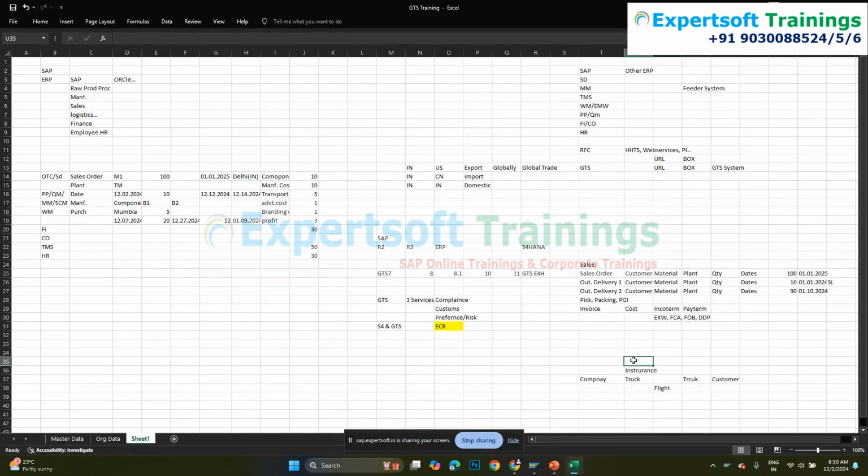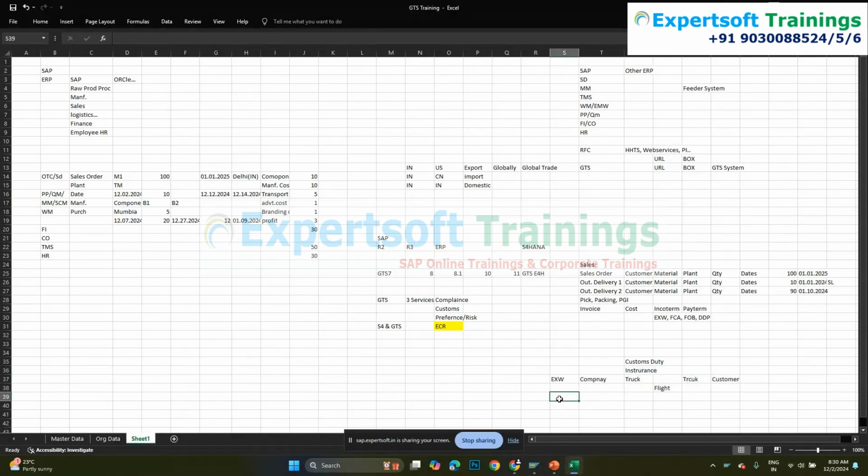And when you are doing international, you also need to pay some customs duties. All those things will be taken care of by the customer when you are using the concept called Ex Works. When you're using Incoterm Ex Works, you don't worry about it. Everything will be handled by the customer.